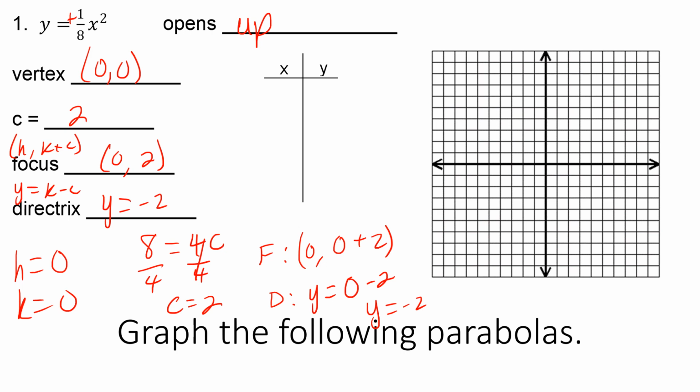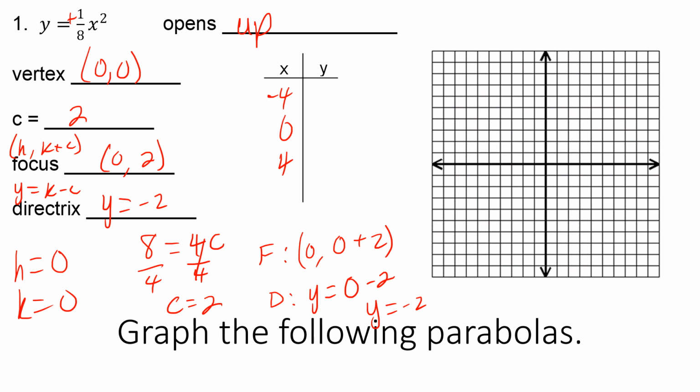All right, next is finding points to the left and to the right of your vertex. So we're going to find points to the left and to the right of our vertex, and we want them to typically be equal distance from there. So if I'm at 0, 0, I can choose any points to the left and to the right. I'm going to choose points that would be easy for me to divide by 8. So I'm going to use 4 because I know that multiples of 4 can be divided by 8, right? So we're going to use negative 4 and positive 4. Again, I'm going to choose a point to the left and to the right.